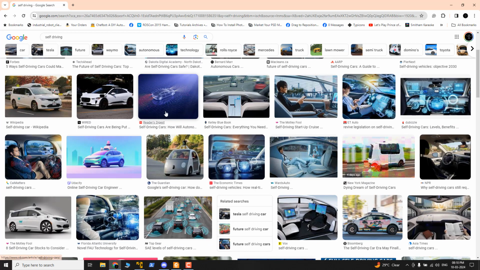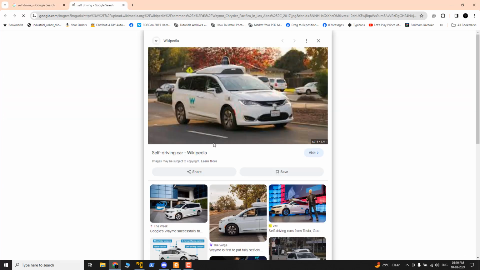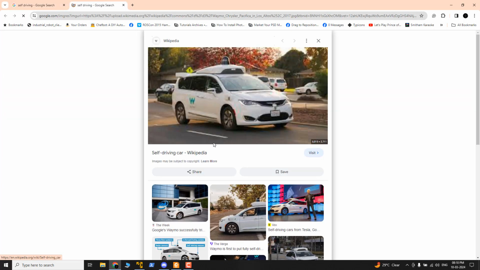Okay, basically a self-driving car, what is the functionality it is doing? We can enter the car, we can give a destination, and the robot will drop you at that destination. So there are a lot of challenges, obviously. Personally speaking, I have seen the working of the Waymo self-driving car in San Francisco.